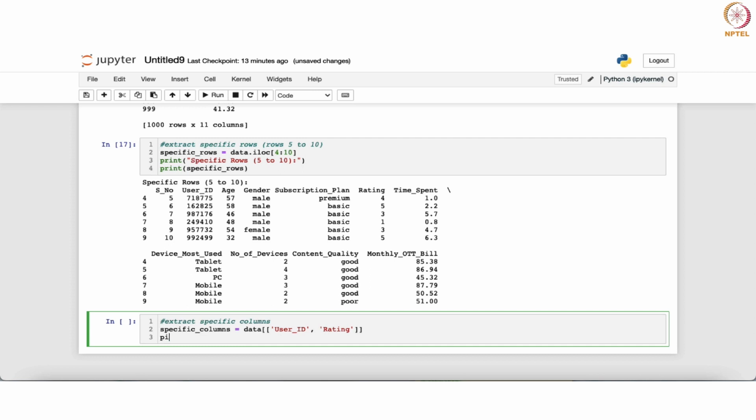Then I will print it. Again, I can use specific columns. So I want user ID and rating.